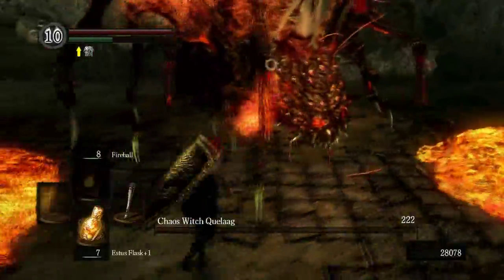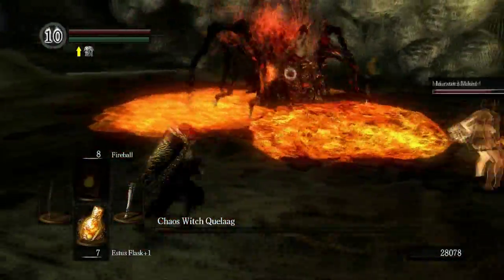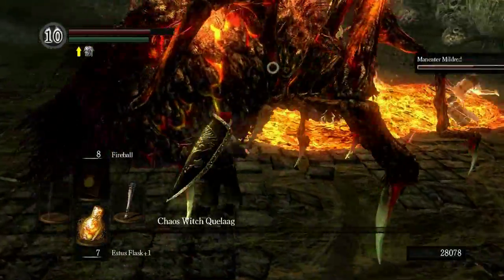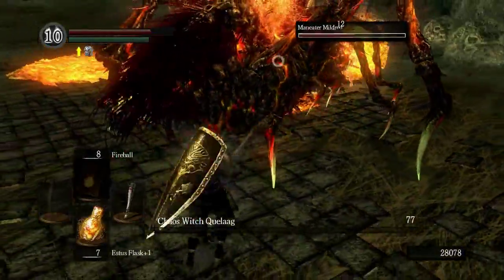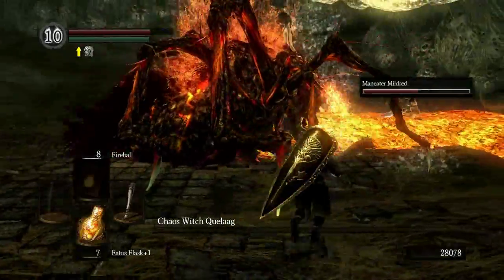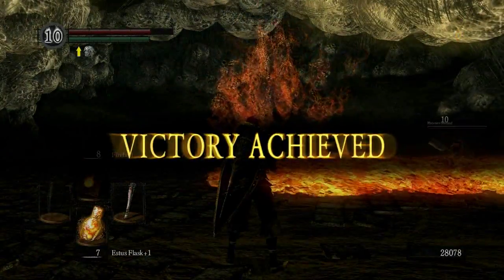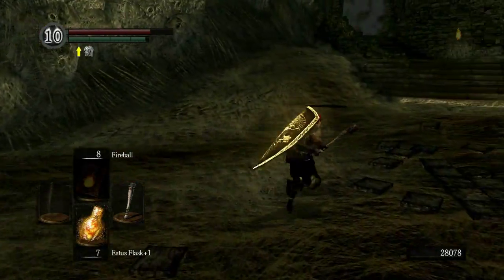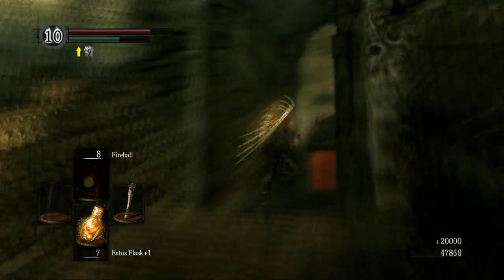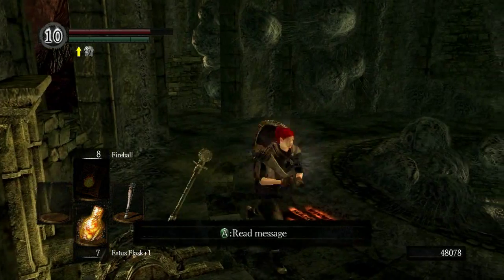But yeah, so as you can see, it's pretty simple. You stay out of the fire. I managed to stay in the fire just then and didn't get hurt, so there's that. But other than that, good smack to the booty, and we're done. So really quite simple, guys. And with that, Quelaag is down, and the second bell is rung.